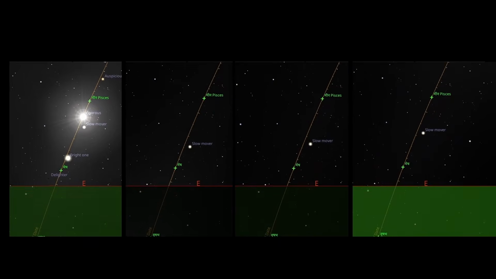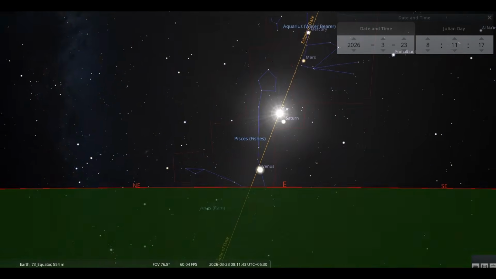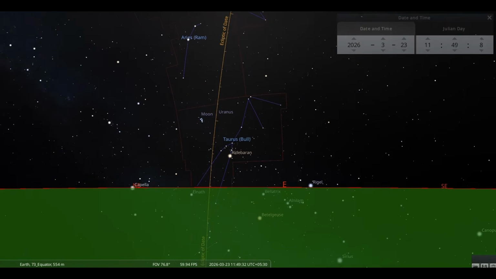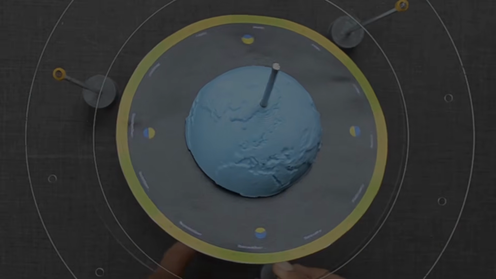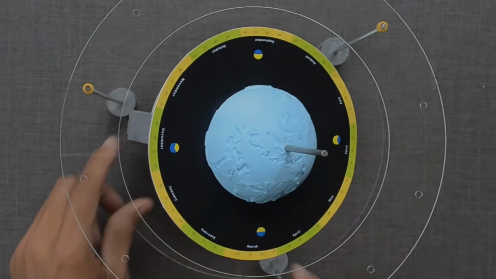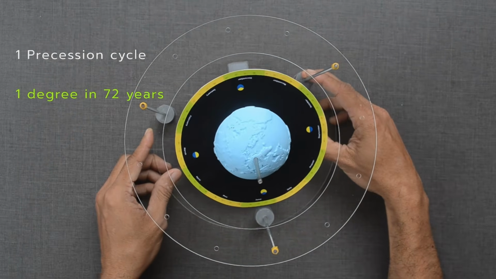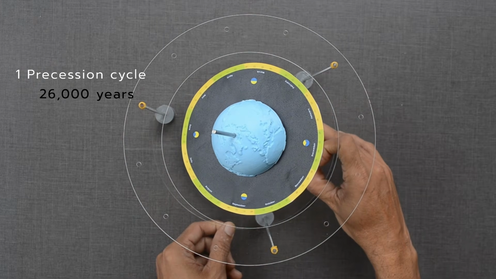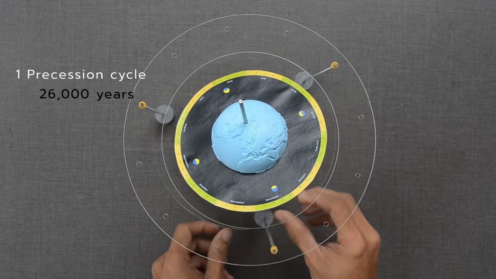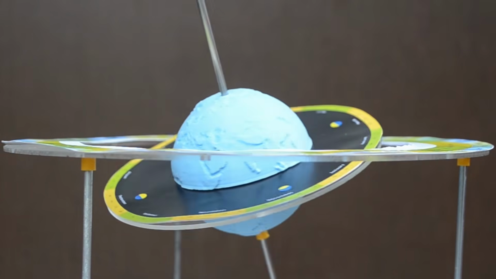Now we come to the longest time scale in the video. Everything we have discussed so far, like long and short ascension, latitude differences, seasonal variation, operates on human time scales, hours, days and months. But there is a much slower wobble built into the Earth itself. Earth's rotational axis is not fixed. It traces a slow circle in the sky, like the wobble of a spinning top that is beginning to slow down. This wobble takes around 26,000 years to complete one full circle. It is called precession of the equinoxes.